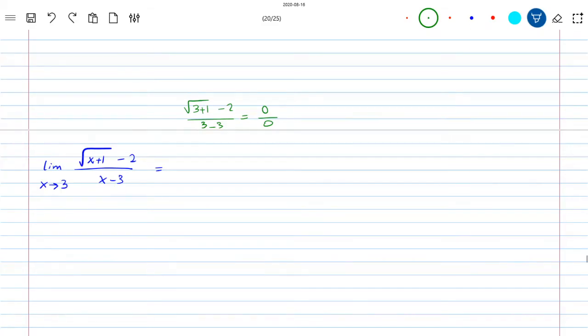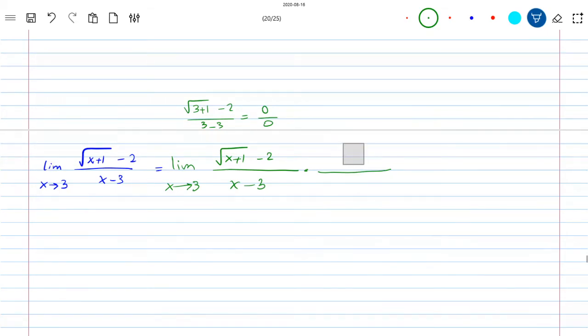Okay, so now in these cases, when you're dealing with square roots, normally there is no way to cancel out. So what we do is we multiply by the conjugate. And hopefully in college algebra, you've seen the conjugate. But if you've forgotten this, it means you multiply the numerator and denominator by the same thing. So if I multiply a 5 here, I should multiply a 5 here to create the same ratio.